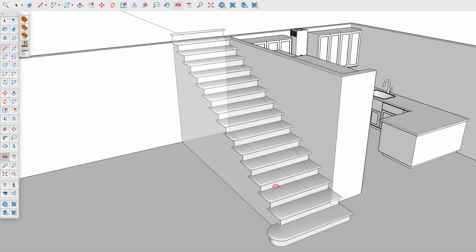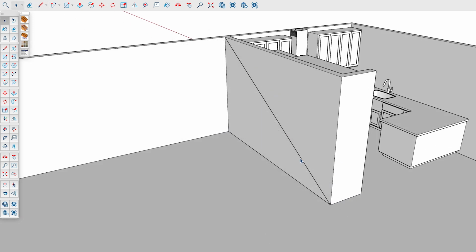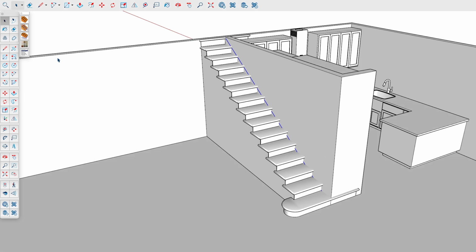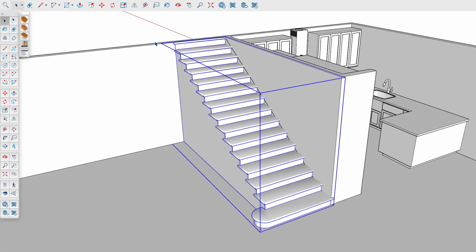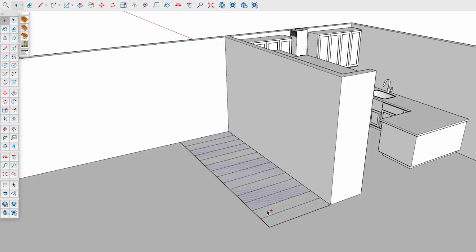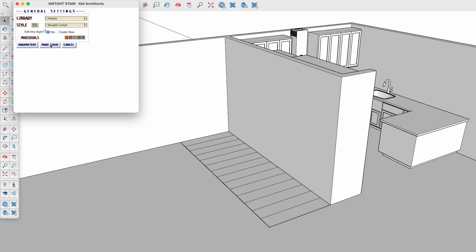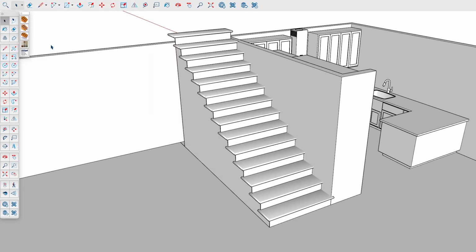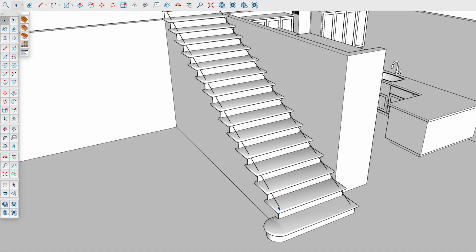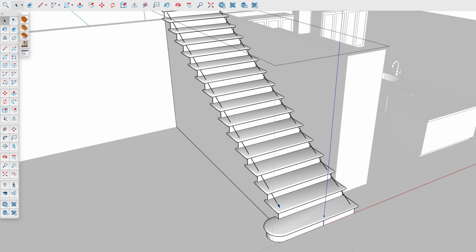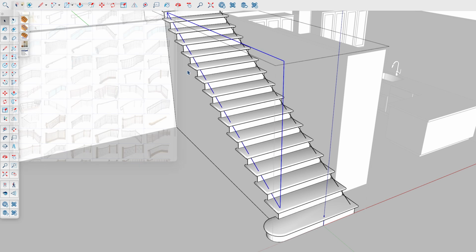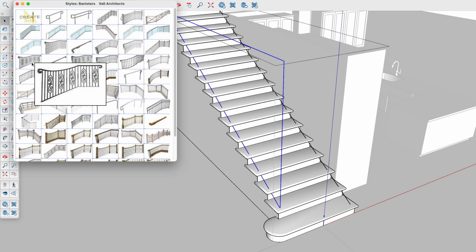There's also a tool that allows you to start from a sloped line to tell the extension where to put the stairs and the total distance that they'll need to span. Or you can even draw your stairs in plan view and use Instant Stair to turn them into a full 3D staircase. There's also another cool feature where you can tell Instant Stair to create lines for railing. Then you can use another extension made by the same developer called Instant Fence and Railing to add detailed railing to your stairs.